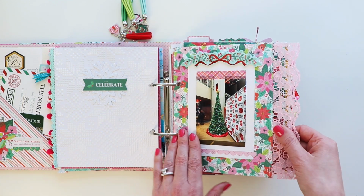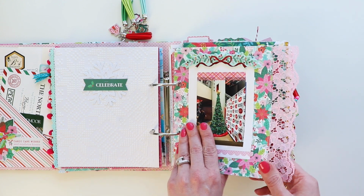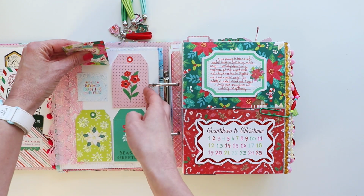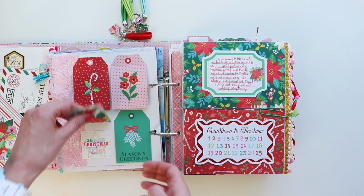We had Chris's work party, I think December 1st, so we really got right into doing December activities. Under these tags, I added info about my cut file bundles that I did for 2023. There were 3 of them.